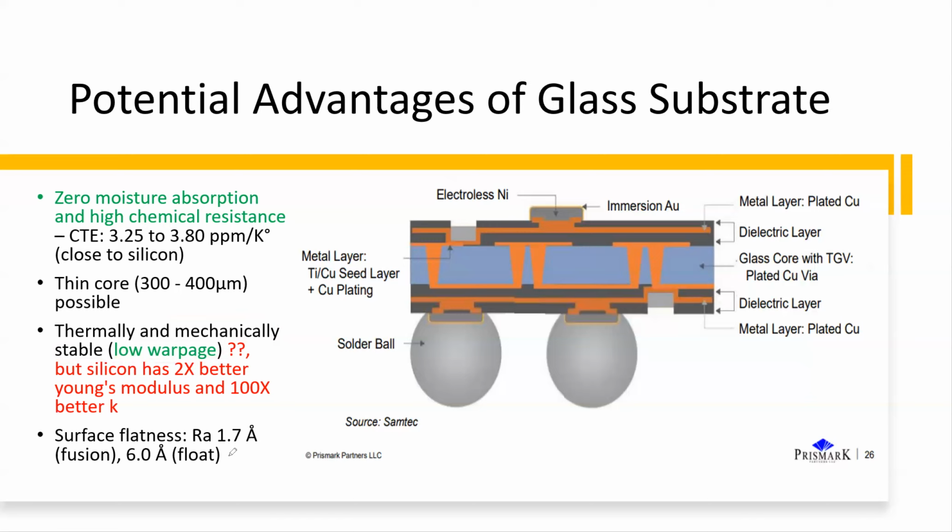And the surface is very flat, right? You can make the glass very flat, and that could make it friendlier for litho. That's good. Organic-wise, it will be a little bit hard to make super flat. It's a piece of plastic, right? So that's a concern. So here is the advantage of glass substrate.